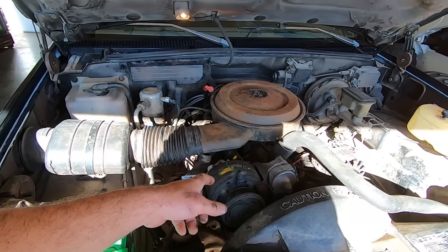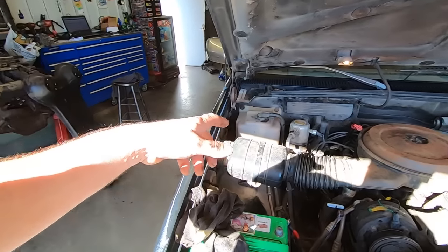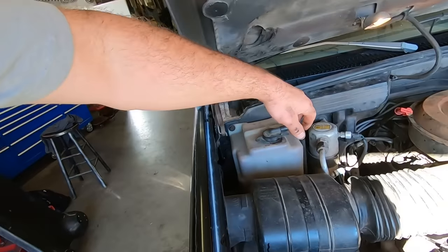Cycled the AC, it's not working. It's got good oil pressure. Temp gauge is working. I did put some coolant in here, but the bad news is the coolant that I found in the bed that was like quarter full or half full is Dex Cool. So I'm guessing that's why it looks really scuzzy in there. I don't know if that's going to cause a head gasket to go out, but I know it's good at plugging heater cores. When you mix the green and the orange, don't do that, kids. You're almost better off putting water in there, so we're probably going to have to flush the cooling system on this at some point.